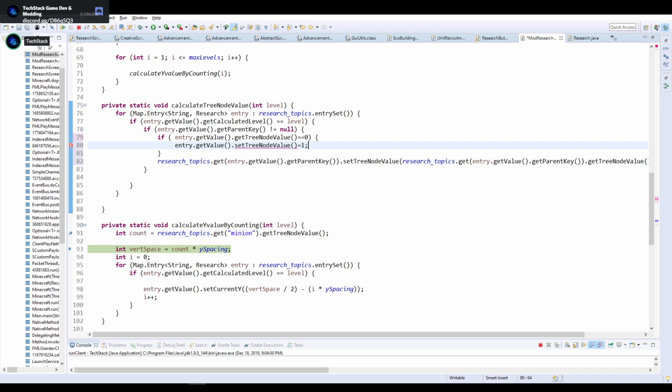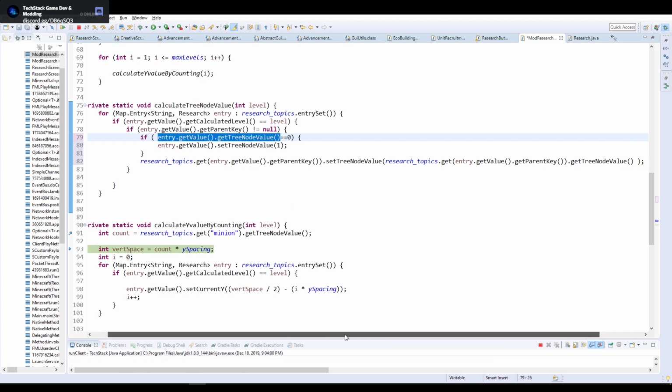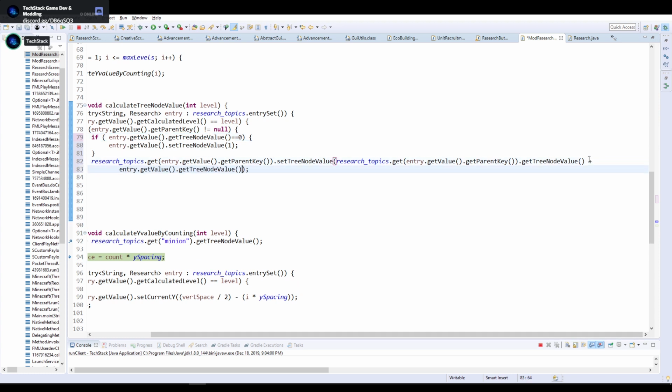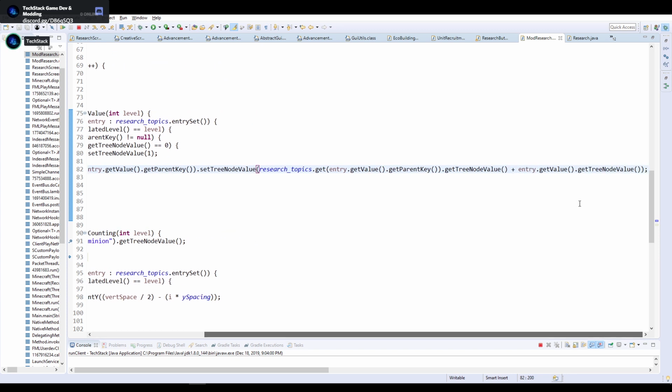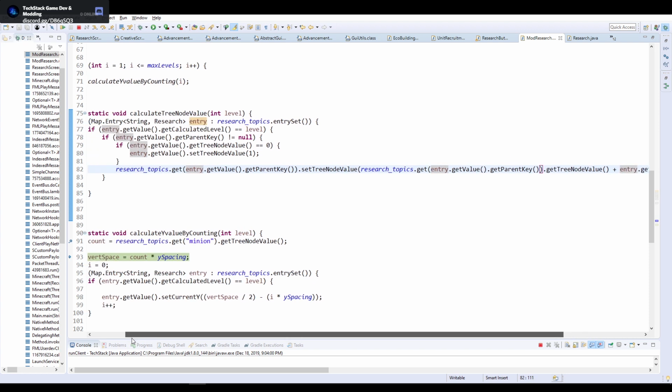Because we don't have a value yet. When we set that value, then we can use it here, adding it to whatever the parent's value already is. So effectively, we're not adding 1 on the parents for every parent in the tree. This should help.